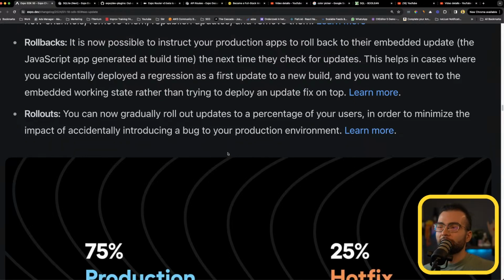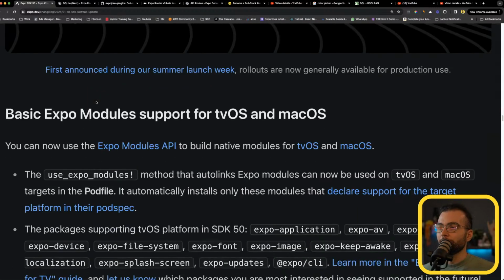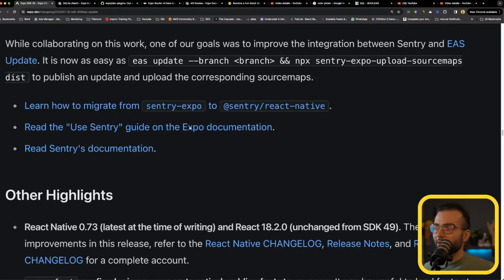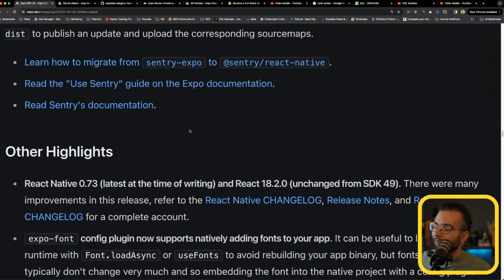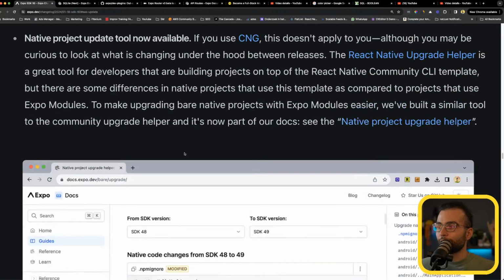I'll have to build with EAS. I'll have to wait probably 10 to 15 minutes for the build to complete, and after that to check the rollbacks and rollouts. And just because I haven't tested it before, I'm afraid that something bad will happen, or some issues that will make it incomplete. So I'd rather prepare something for you.